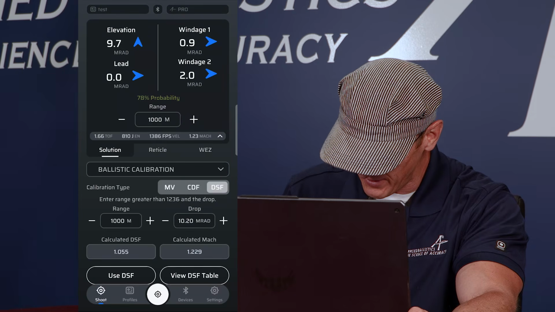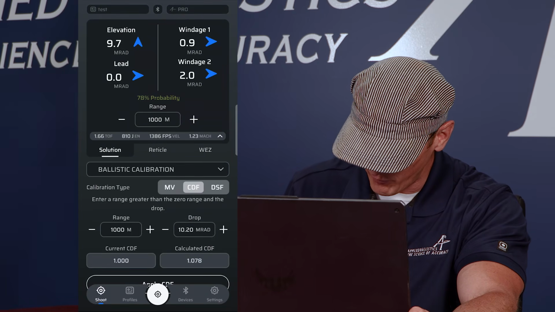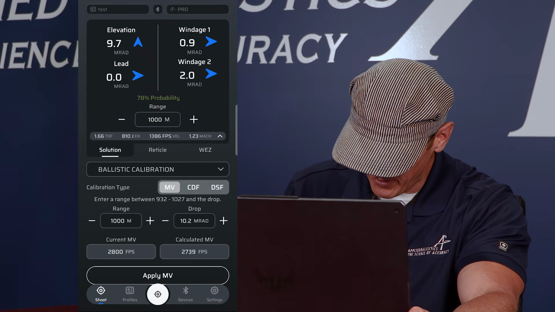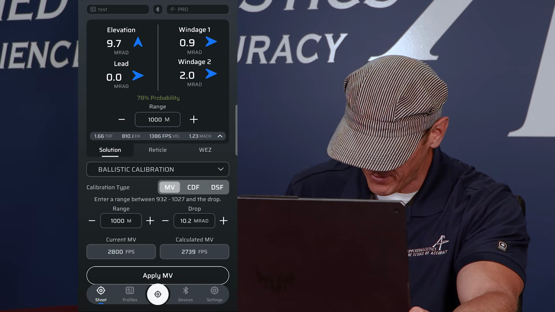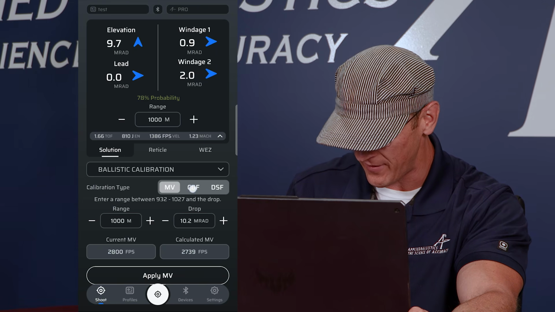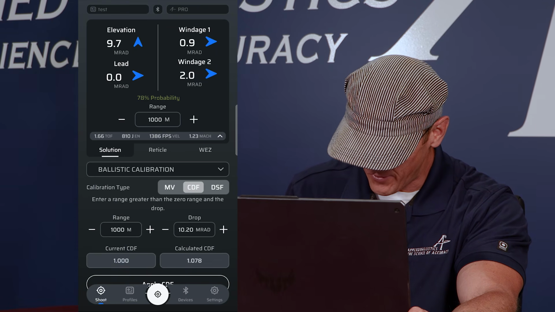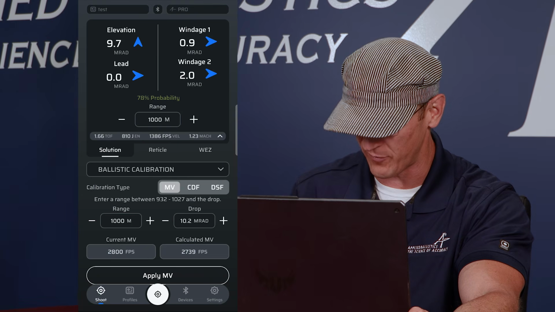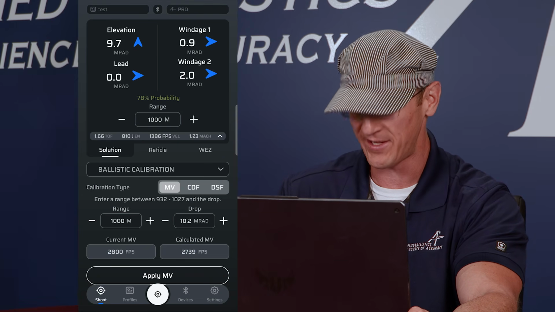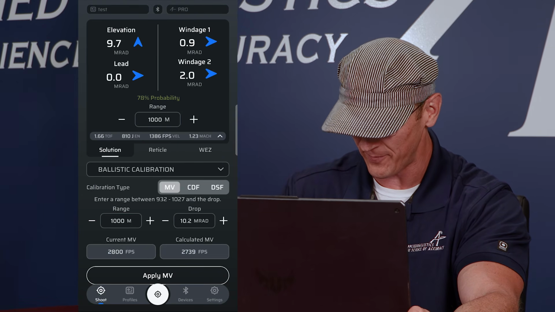You can see that we've got the DSF pulled up for CDF and MV truing. It's going to give you a range. Here it's telling you between 932 and 1027. That's the range that you want to calibrate muzzle velocity or CDF at. That's telling you what the transonic range is. So that's step one down. We've identified what transonic range is. We know what distance we're going to do our calibration and why.